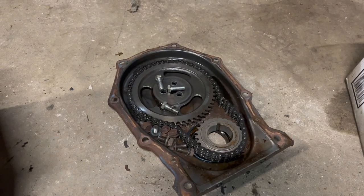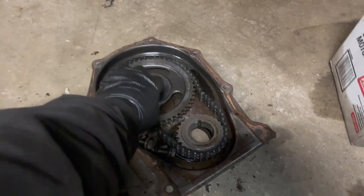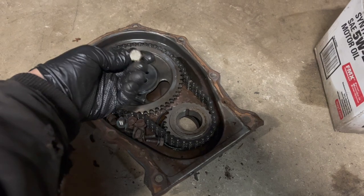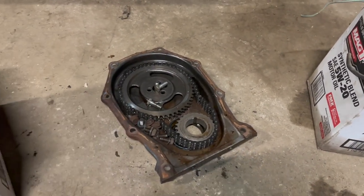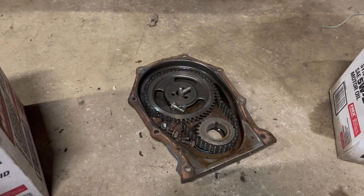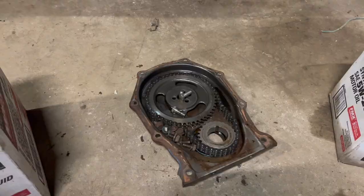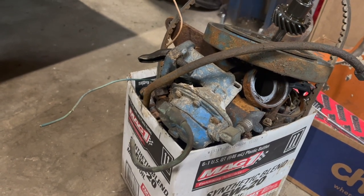I have a theory this engine may have been rebuilt. I'm not sure if the cam was original or not, but it's got a three-bolt timing set — which is interesting — with random hardware store bolts. And that is a dual roller, the sort of thing you'd find in a max wedge engine or a six-pack engine. It had a fancy rebuildable mechanical pump as well. I'm sure that's a special boat piece.